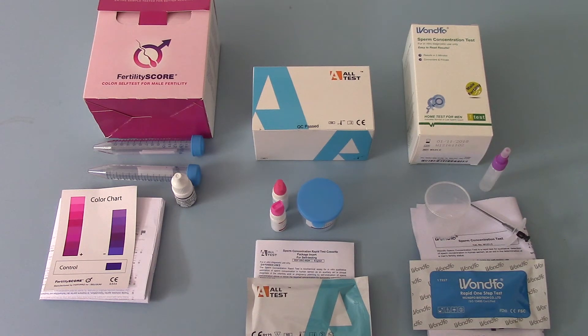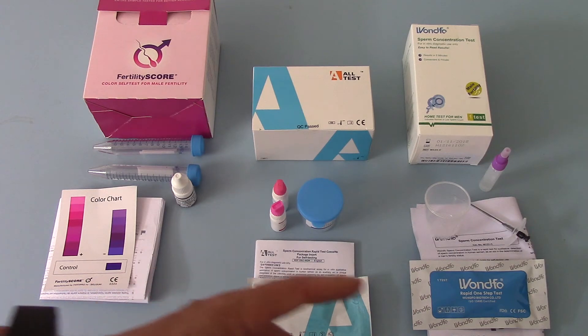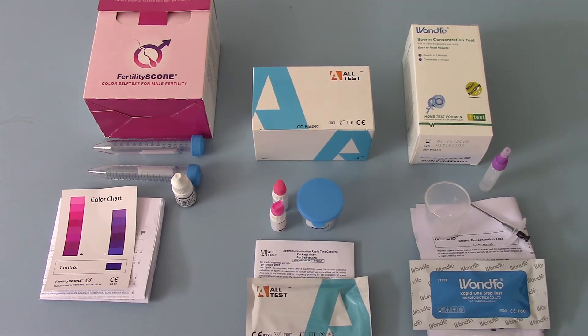Having said that, some drawbacks to the Fertility Score: it is the most complex procedurally to do. It does include having to get water baths at the correct temperature, collection of the sample, and comparison against the colour chart, which is quite complex in terms of the colour match. By contrast, if you just want a simple positive or negative to 15 million per ml, then there is not a lot to choose between the All-Test and the One-Pho brand.